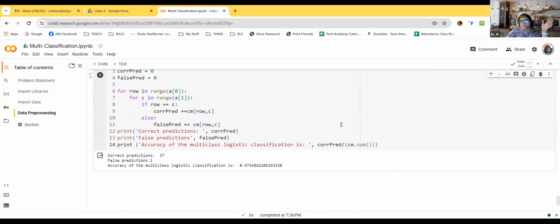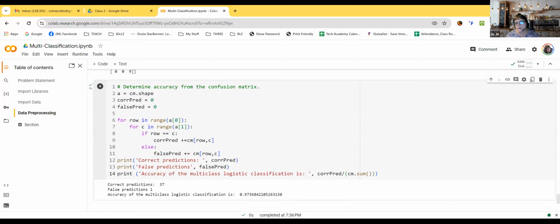Now, I already told you the accuracy, and I said 99%. It's technically not. The model is going to perform at a certain percentage. So the prediction that we just did, the 99%, is different from this. This is the actual model. So 37 were right, 1 was falsely predicted. But it still did a very good job.